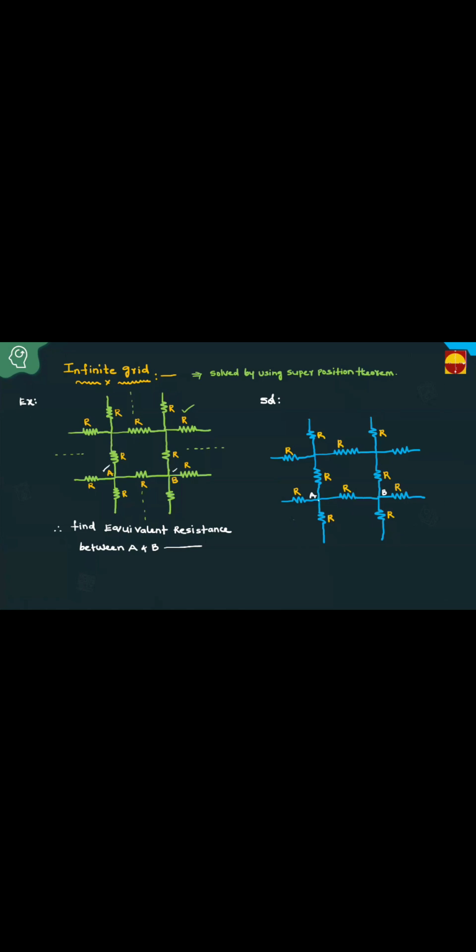Let us assume that at this point the current is entering, driven by some voltage source. This is the method you have to follow to find the equivalent resistance. This is the voltage source, driving the current I. Take one point as the current entering point, and another as the current leaving point. First I take the current entering, and let in this case the voltage be VAB1. Then in the next case you take the voltage VAB2.